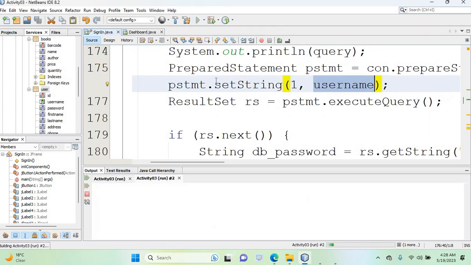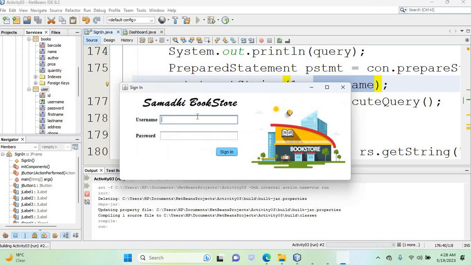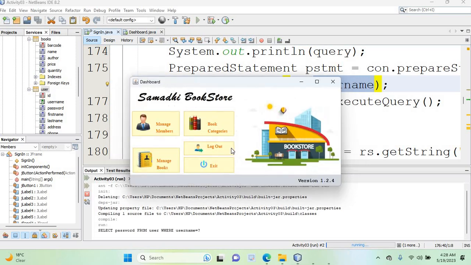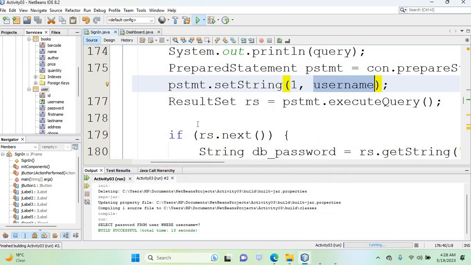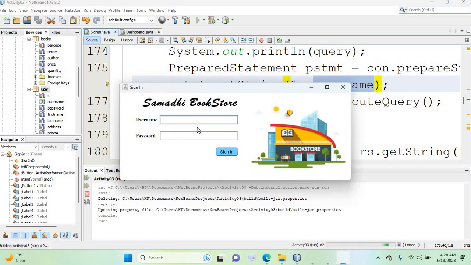Now I will run it again. I'm using demo, and I change it into test. So you can see now I can successfully log in. But now we will try to execute the SQL injection attack again. I'm using a single quote, a semicolon, and then again the delete from user hash statement. So now again I'm going to run this SQL injection attack on this application. Now I'm going to click sign in.